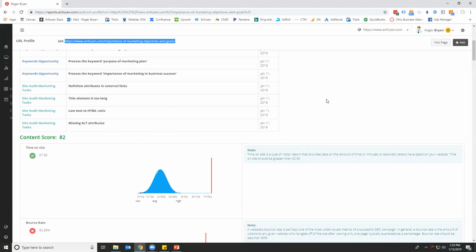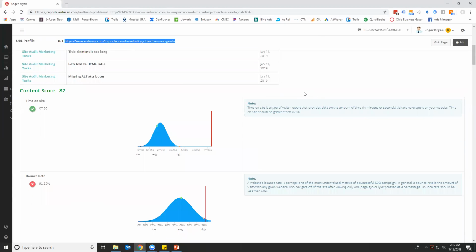The next part is that our content recommendation engine is designed to show you algorithmically what top performing websites are doing and how you can optimize against that. For example, we found that about 122 seconds or 2 minutes and 2 seconds is the average for a page that ranks on the first page of Google.